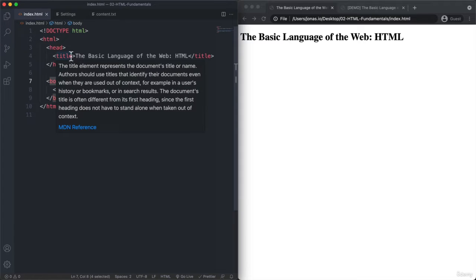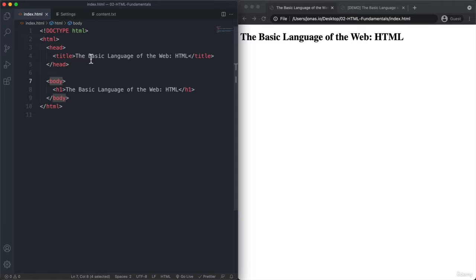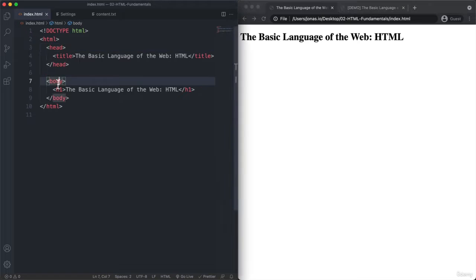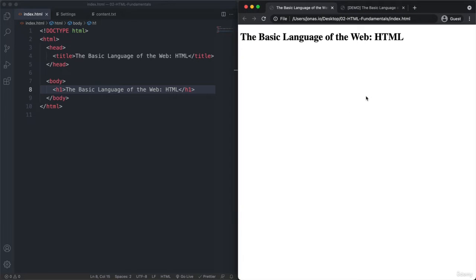Now, in this situation, all we put in the head is just the title element, but here we can put all kinds of other stuff that are not visible or that are not rendered here in this main part of the browser. On the other hand, the content that we actually want to be rendered here should go into the body. And so that's why having this h1 element here that then appears visible on the page. Okay, and that's it. That's the basic HTML structure for each and every HTML document that you really need to know.